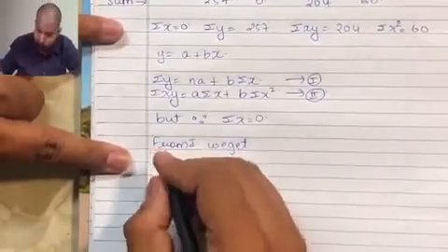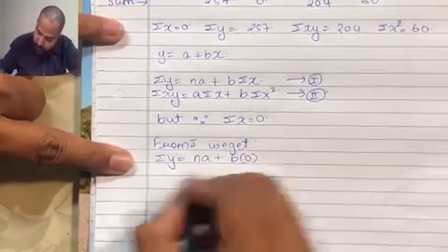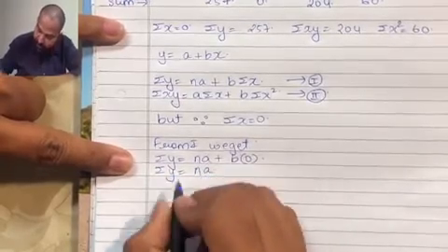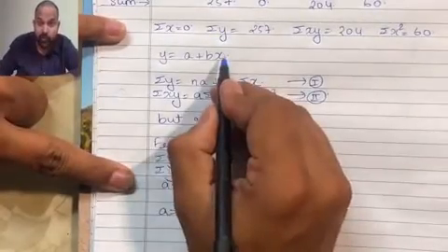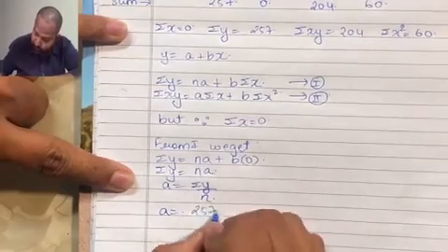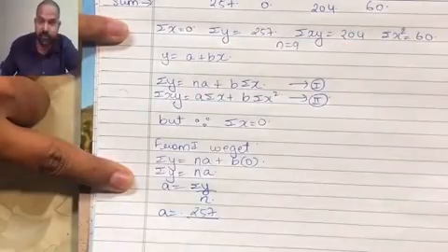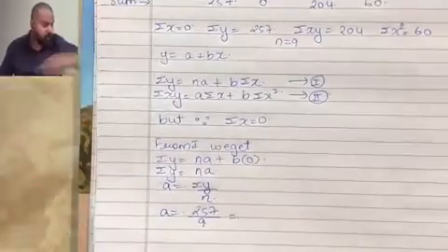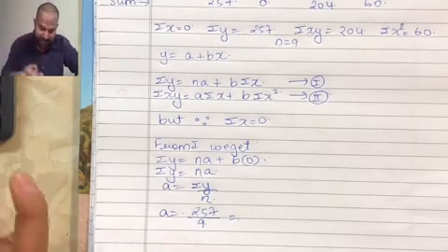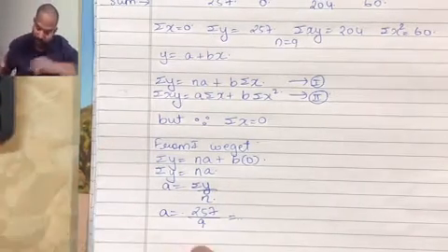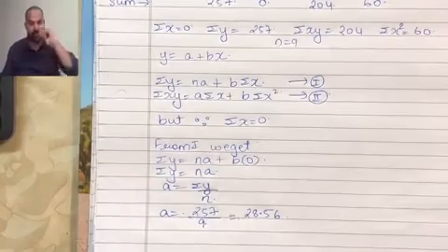What do we get from 1? We get that sum of y is equal to na plus b into 0. Sum of y is na, or a is sum of y upon n, and therefore a is 257 upon n. I always forget to write the n, the n is going to be 9 readings, so it is divided by 9. If it is not perfectly divisible, it's going to be a very odd recurring decimal. 257 divided by 9 is 28.555, so I'm going to write it as 28.56.